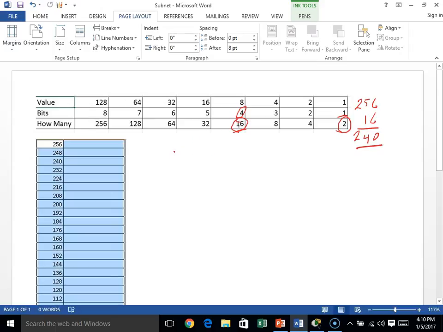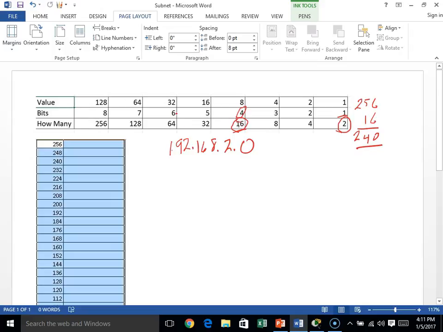Okay, so let's just do an example. And the other one over here, we're going to do variable length subnet mask just as easily. So let's say we have a 192.168.2.0 network. You either tell me how many networks you want or how many hosts you want, because you can only specify one or the other. One's going to dictate the other. If we have 4 bits for host, then we've got 4 bits for network.